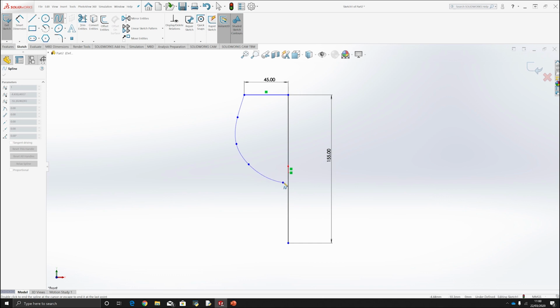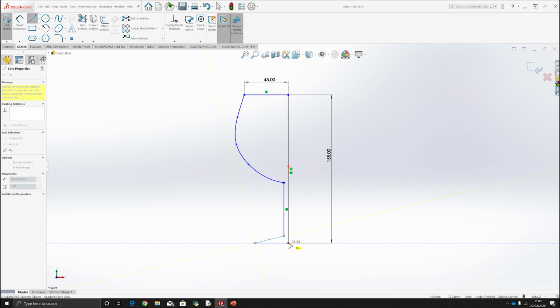And then once you get to this point here, just double click. It doesn't matter too much how accurate you are with this, we're just having a little go to see what we can create. Then you're going to select the straight line tool, draw straight down here, straight line off, and I'm going to line it up so that you can see these little dotted lines that come from this bottom point to about there, and then just connect it there.